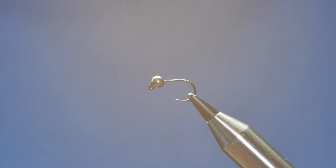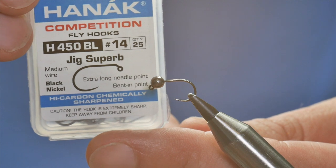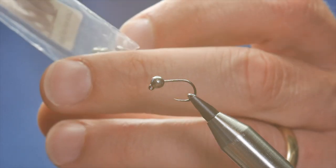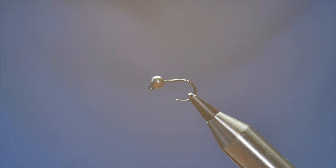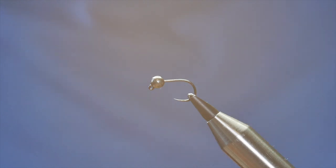Hello, thanks very much for joining me again. This week's Riverfly is going to be a fairly heavy bug and the hooking device is a Hanak Jig Superb 450 barbless hook at size 14. I've coupled that with the Hanak slotted tungsten bead and it's a 3.5mm. I quite like the Jig Superb — it takes quite big beads so you can add quite a lot of weight to your fly.